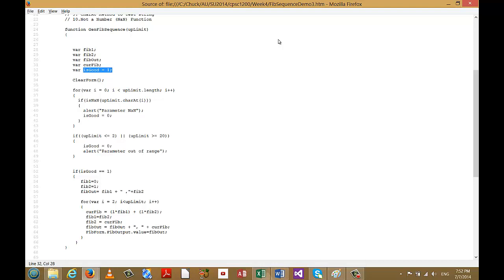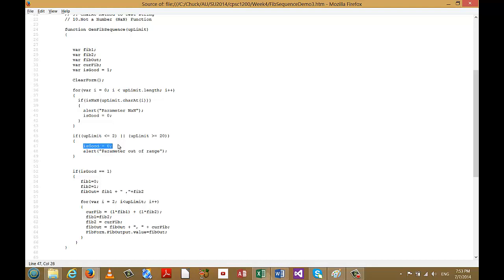I'm going to set it to a value of 1, meaning innocent, and if I find it guilty of something along the way, namely that the input parameter has a non-numeric character embedded in it, or if I find out it's out of range, if either one of those things occur, then through some decision logic I will set it to its guilty state.